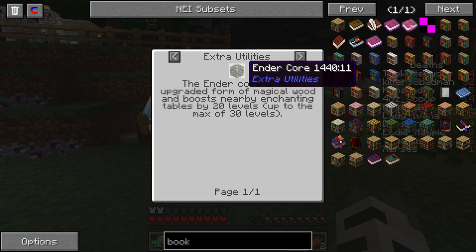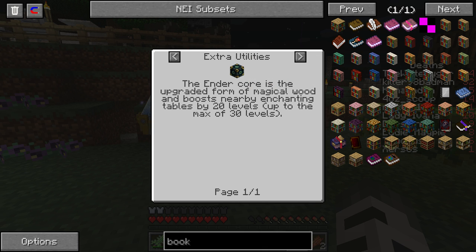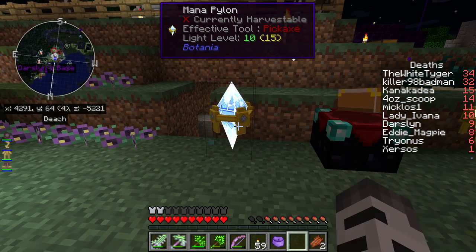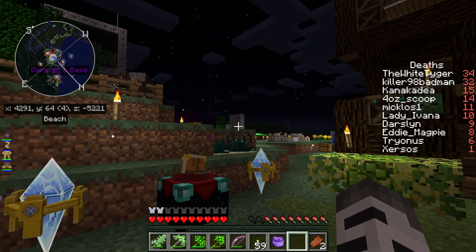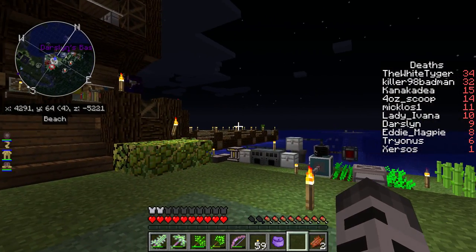This is why I wanted to show that there's a thing in Extra Utilities called the Ender Core, and it says here the Ender Core is the upgraded form of magical wood from the same mod, Extra Utilities, and boosts nearby enchanting tables by 20 levels up to the max of 30 levels. So if you don't have Botania going on for you, then you can always jump into Extra Utilities and use that.